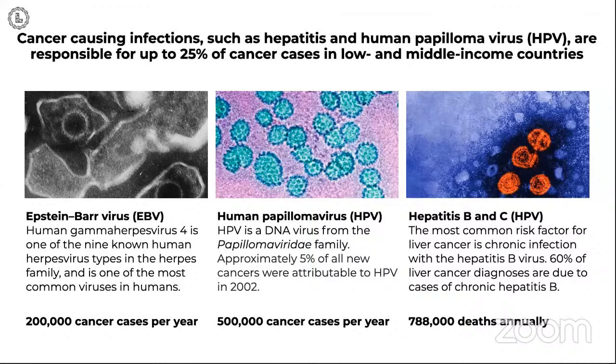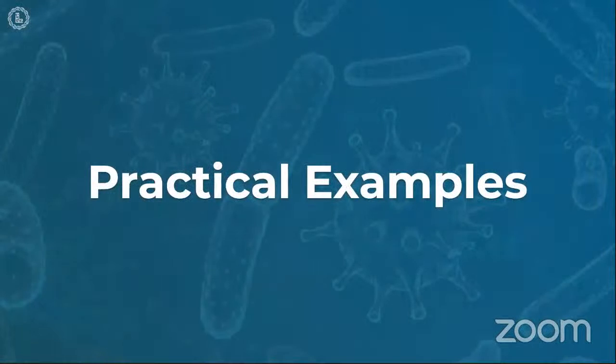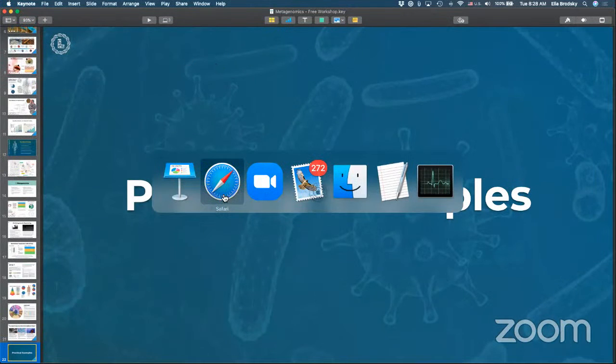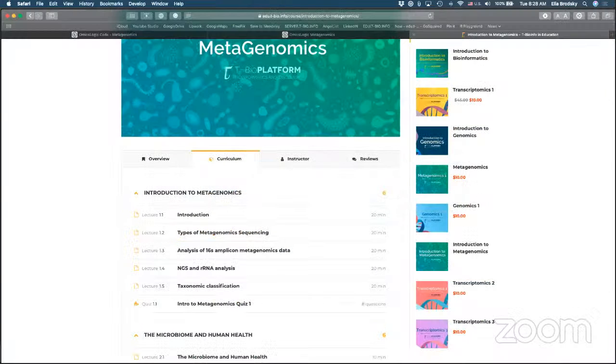So let's think about some project examples now that you will be able to analyze data from. These are projects from the public domain, and you can find them on repositories like the NCBI to really understand how metagenomic sequencing could be used, to get some practical examples of analysis. So what kinds of data are out there? Please go with me to NCBI.